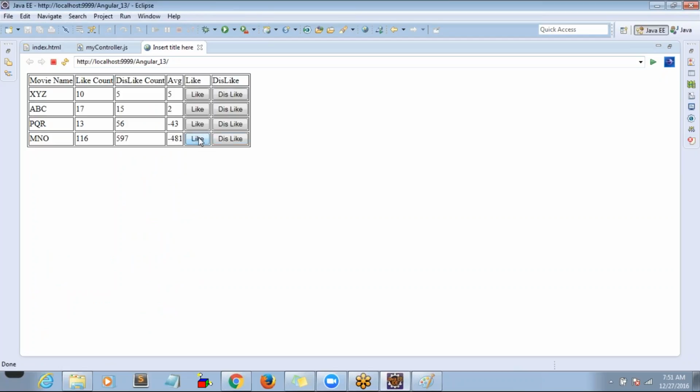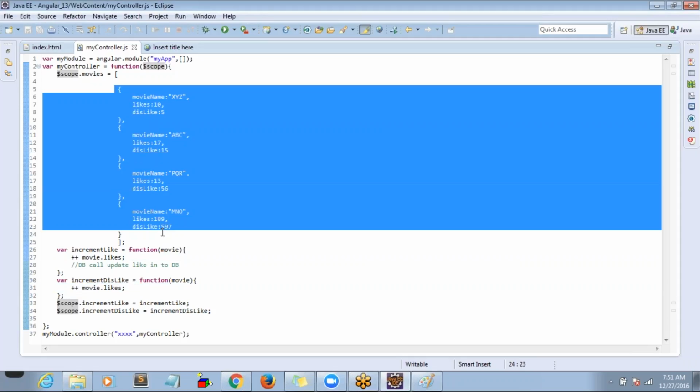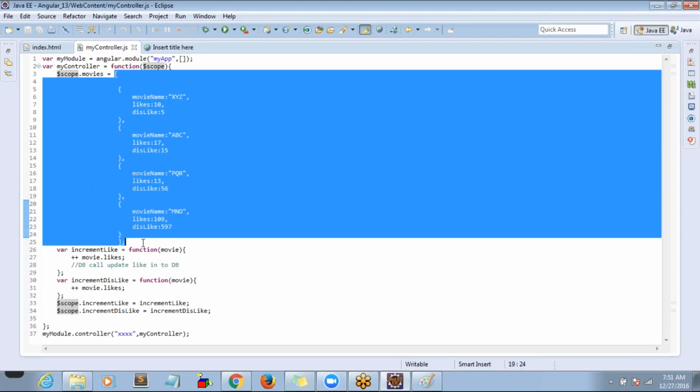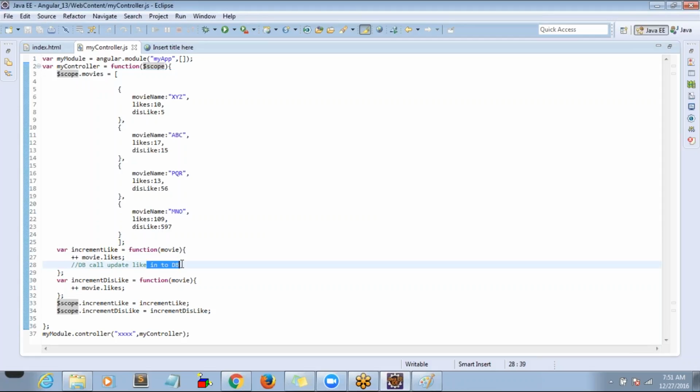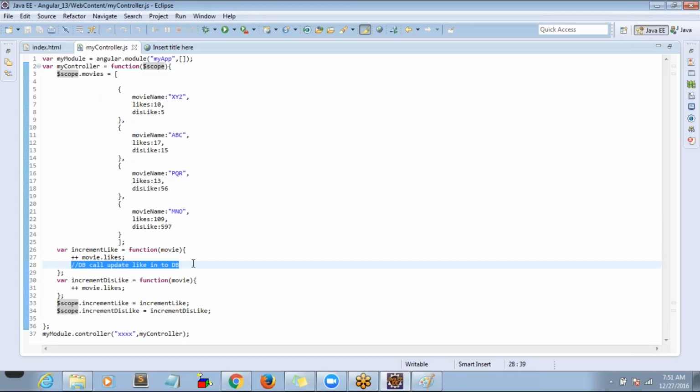Now the like count is increasing. Right now, if we don't save this data, with what you wrote in the comment, the DB call update, then the next time I open this application, I will again get the same numbers. Here I hard coded the data. So now we make a web service call and try to get it from the database. You get from the database and you update the database. You need to write different web services to read the data and to update the data. Then you write a new database instance which will feed the data, and you will always get live data.